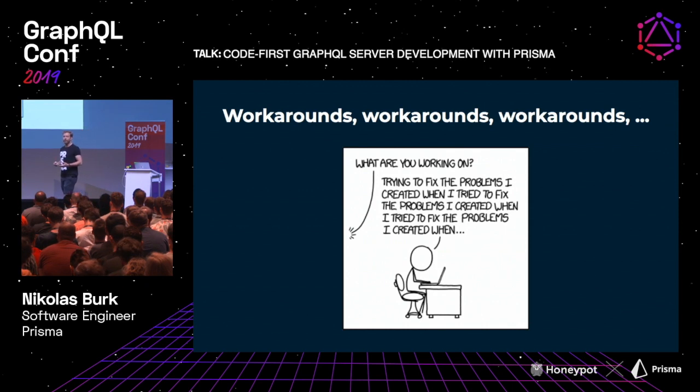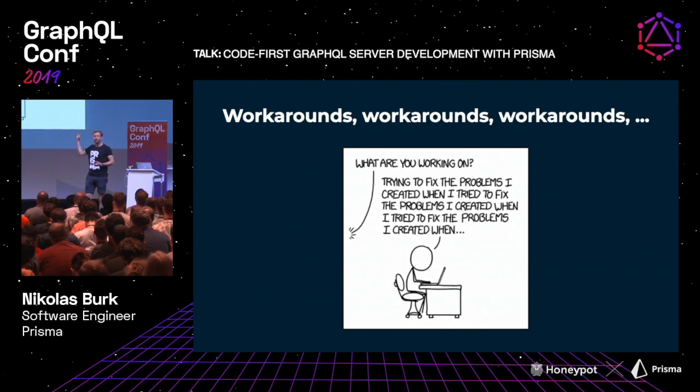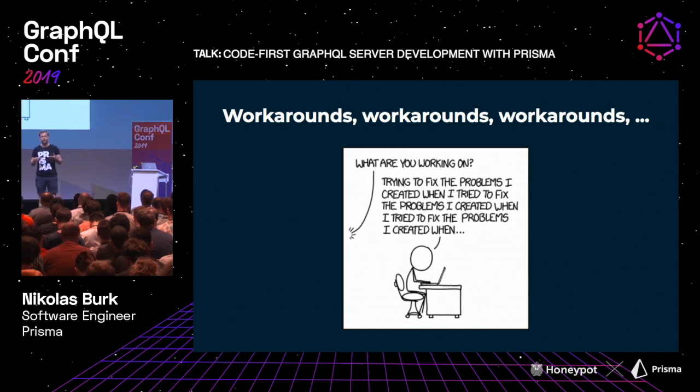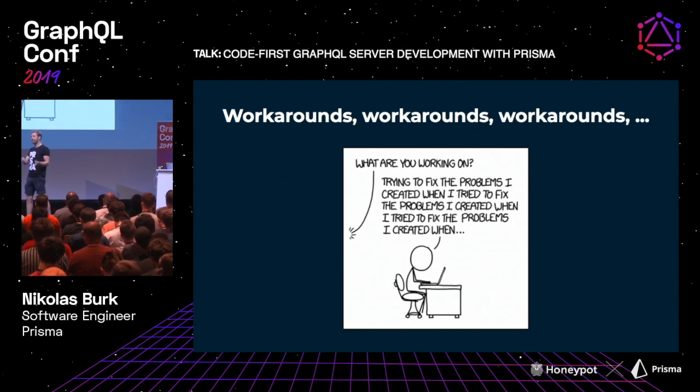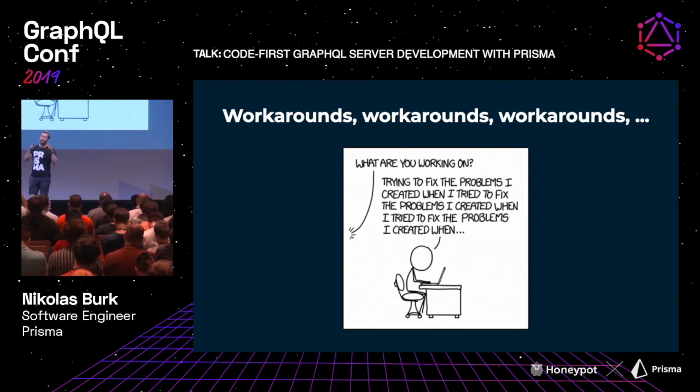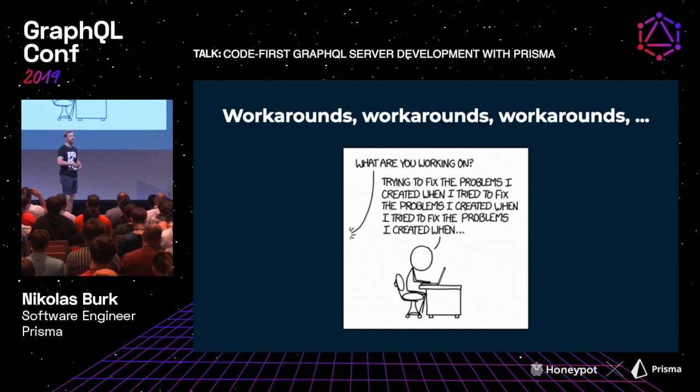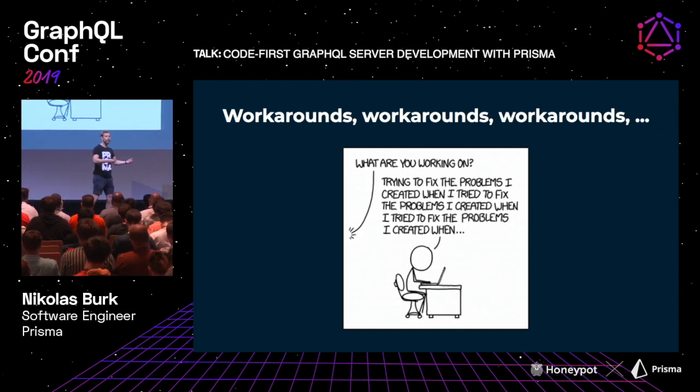At Prisma, we've actually been quite involved with the GraphQL ecosystem as well, and we also built a couple of these tools that you saw on the previous slide. But in the end, it always felt like we were just creating new problems that we then had to fix with another tool. Then we created a new problem that we had to fix with another tool. It's really like fighting the Hydra that, when you chop off one head, grows a couple of new ones.